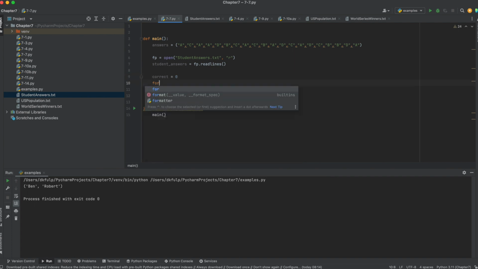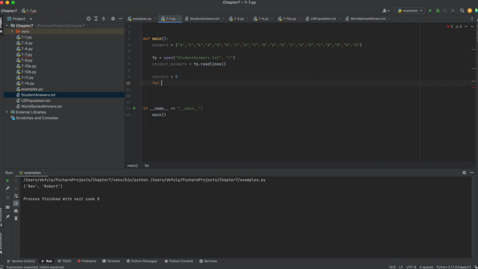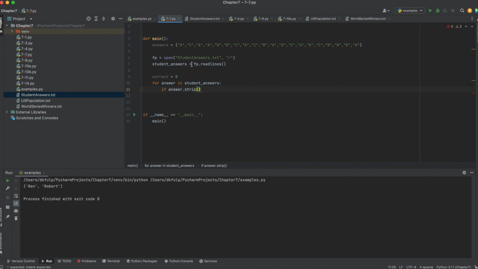And we'll say for answer in student answers. We'll then say if answer.strip, because remember the student answers being read from a file will have that \n, is equal to, oh, see, here's a problem.